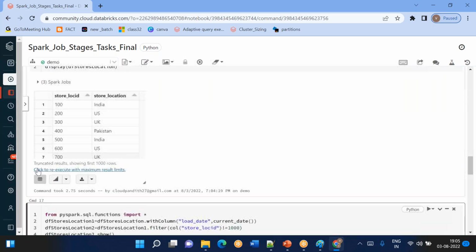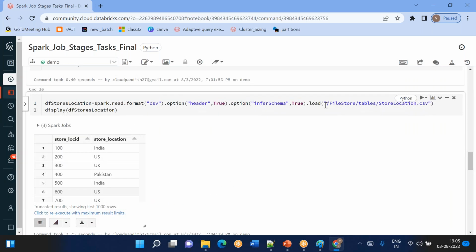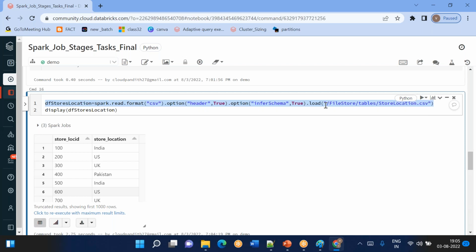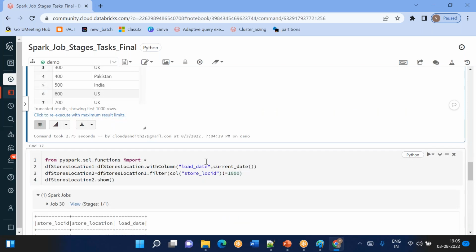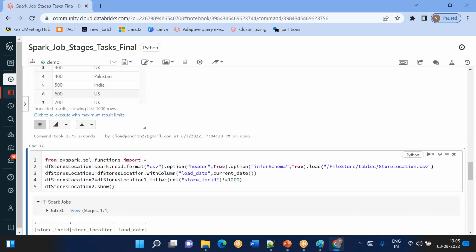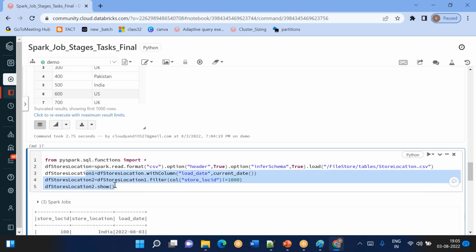Now let's say I keep this line here, and this line here. How many jobs will get created in this cell, in this command? 3. Very good. Two for this line, and for all these transformations, only 1, because Spark is lazy evaluation, meaning all these transformations will not execute.